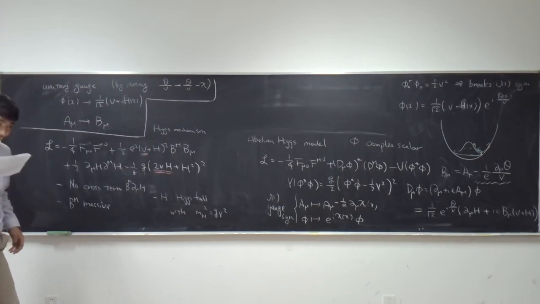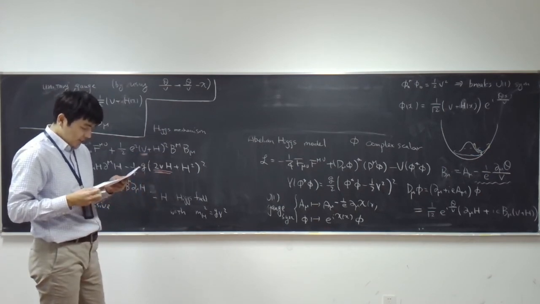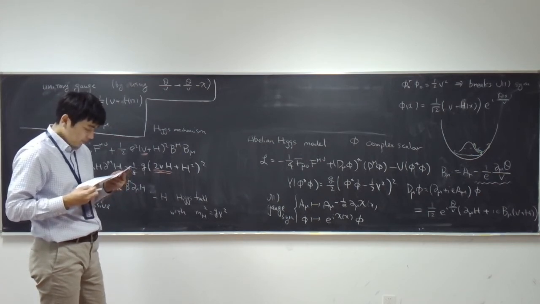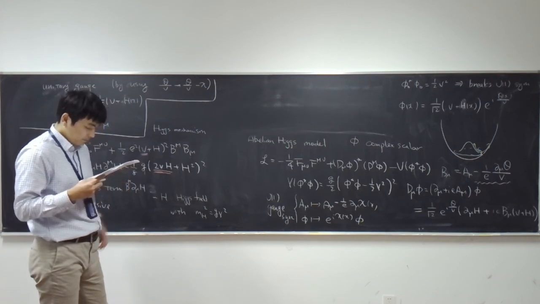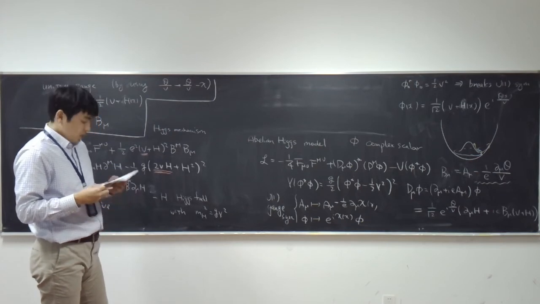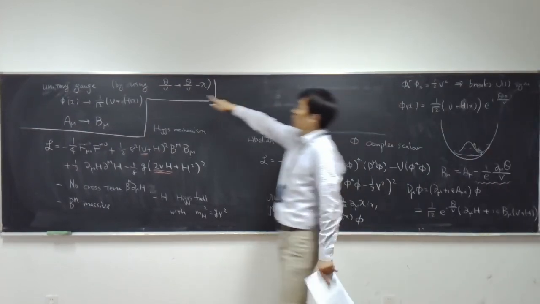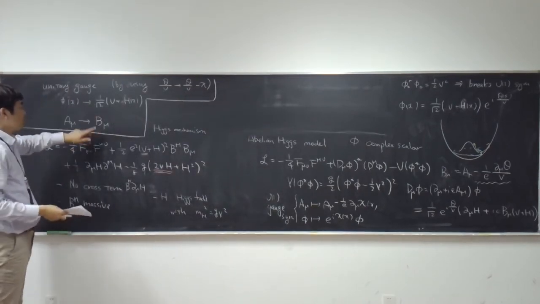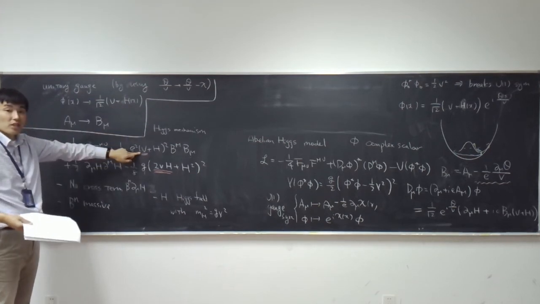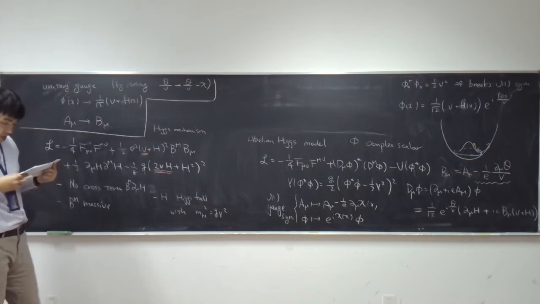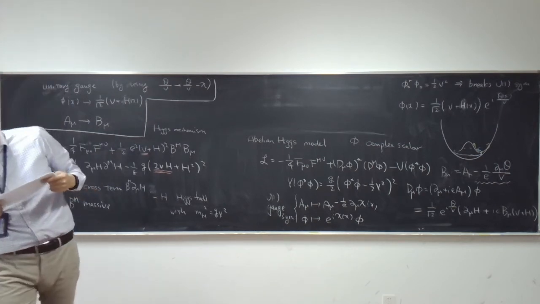In the past, I showed the Higgs mechanism in a bit different way, but I think this is the most straightforward way to see the Higgs mechanism. Even though here you have 2 degrees of freedom, H and theta, if it is local, you perform a gauge transformation so that everything can be written in terms of the gauge field and the Higgs field. But instead of the degree of freedom, theta turns into the mass of the gauge field. Okay. That's the Higgs mechanism. And let's open for questions.